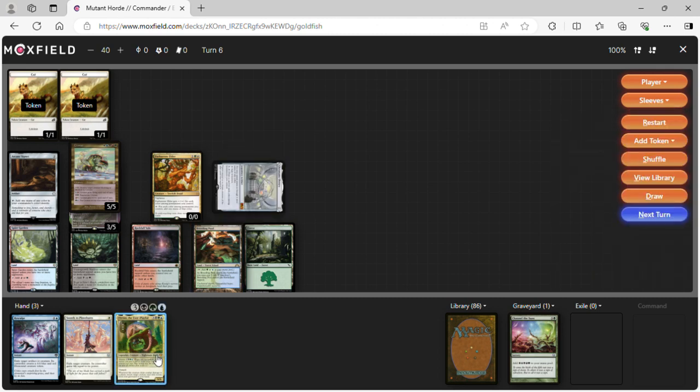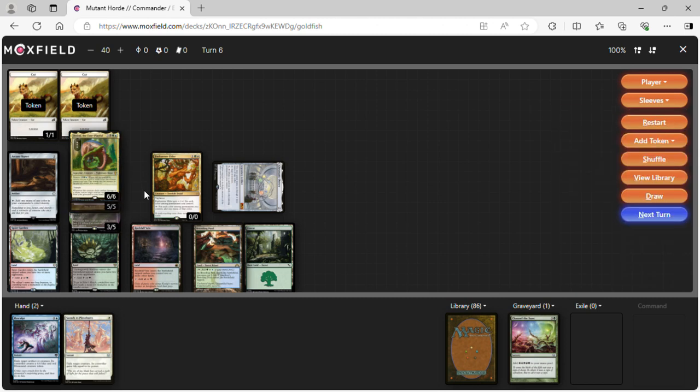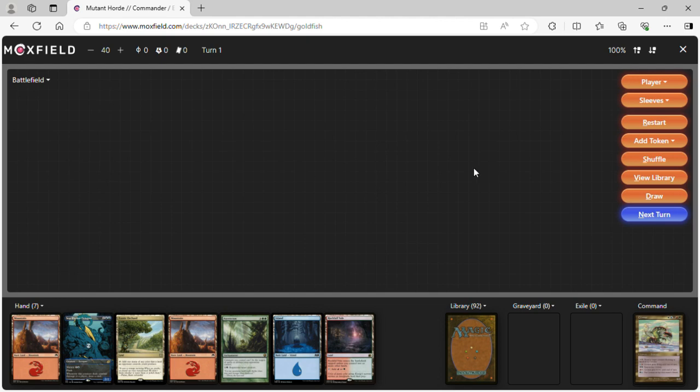Yeah, with this one, let's go ahead and do that. Tap, we'll mutate on top of Chromat with him. We'll make 2 more cat tokens. So yeah, this deck pretty much works. I'd say pretty well. It kind of dies to a lot of removal.